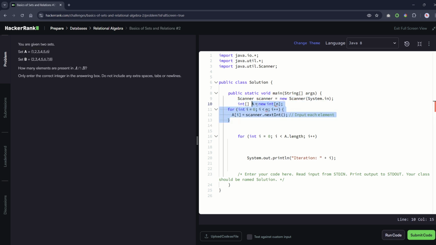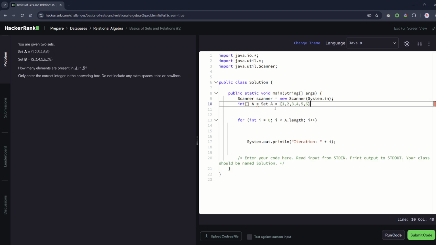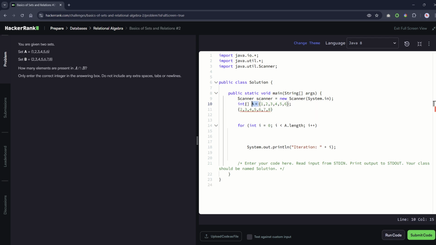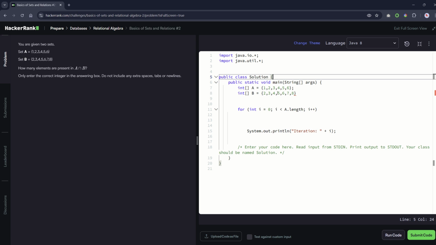Actually, I actually want to learn how to do this, so int a equals, and then semicolon, of course, and then set b, int b equals. So we did not need scanner because we were supposed to manually create the arrays, but there's no instruction to do that here. Oh, okay.